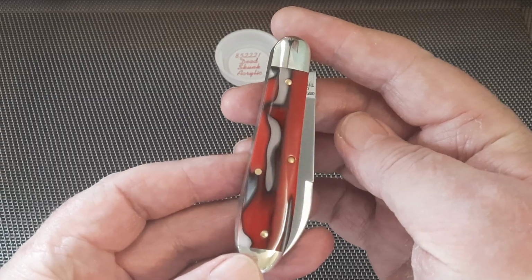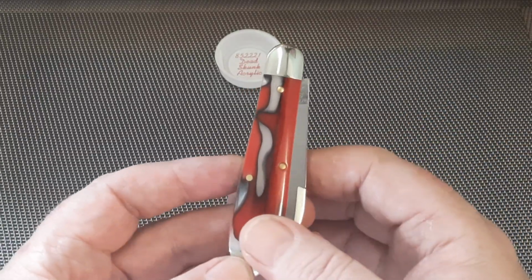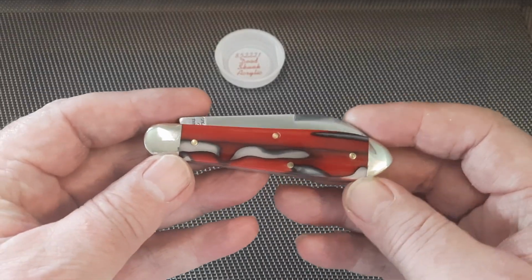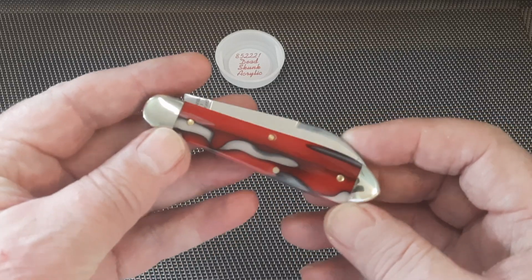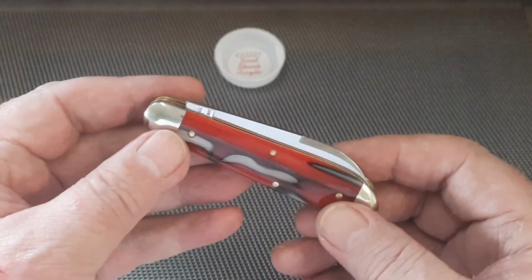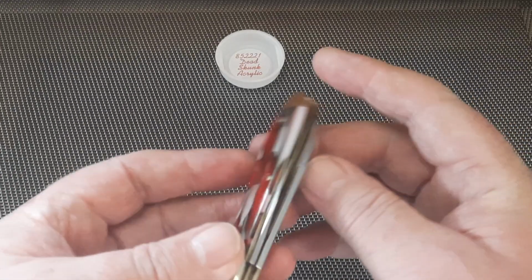And these colours, it's a bit washed out in mine, but this is a vibrant red. It's hard to believe that with this camera, but it is a vibrant red, much more vibrant than what it's showing on the camera. The depth of colour is just beautiful. Lovely swedge on top of that spear point.